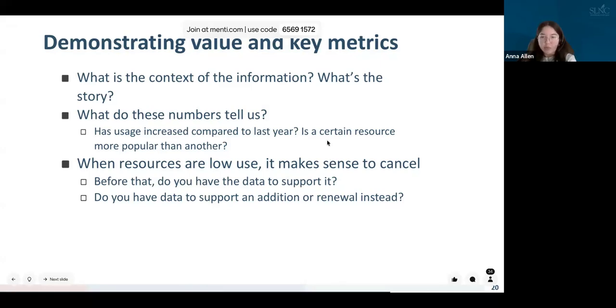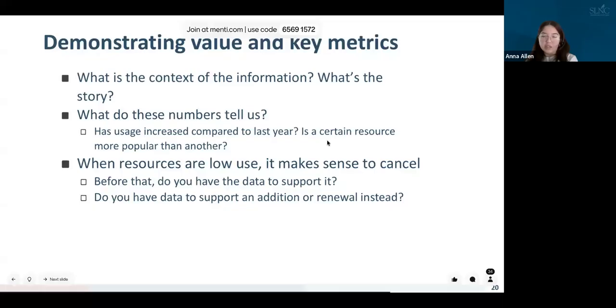And so, for example, if a resource has high cost per use, does that mean that you should cancel it? Does that mean that the resource is not worth it? It's kind of hard to say just from one data point, yes or no, because for example, you might decide, this resource is really in scope, it's really popular, yes, it's really expensive, but XYZ, and finding other reasons to kind of justify either to cancel or to keep it.